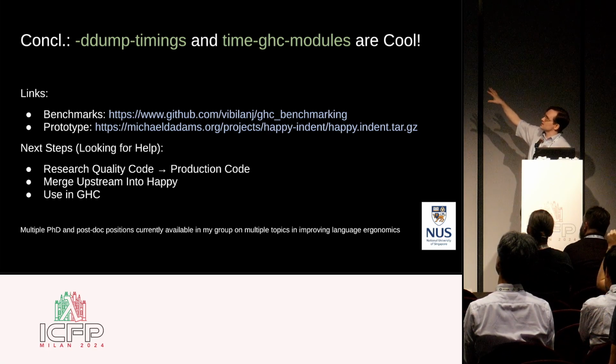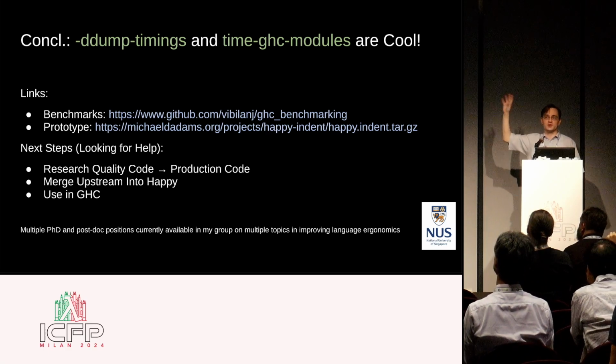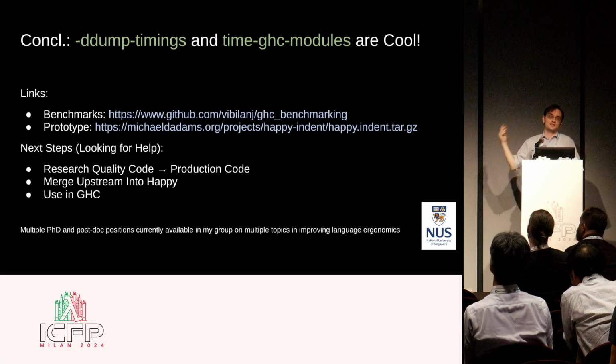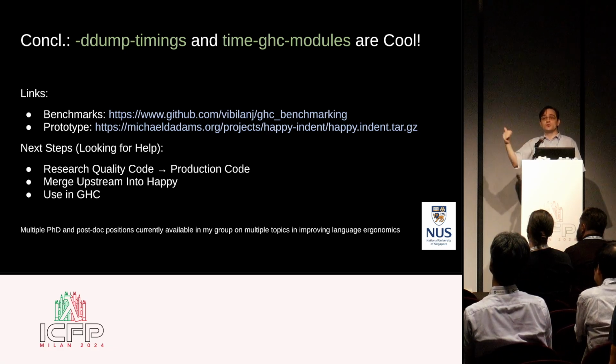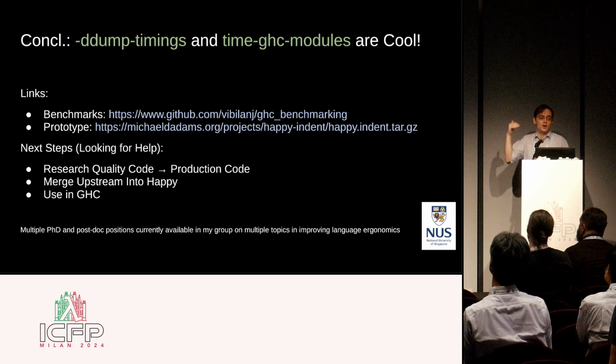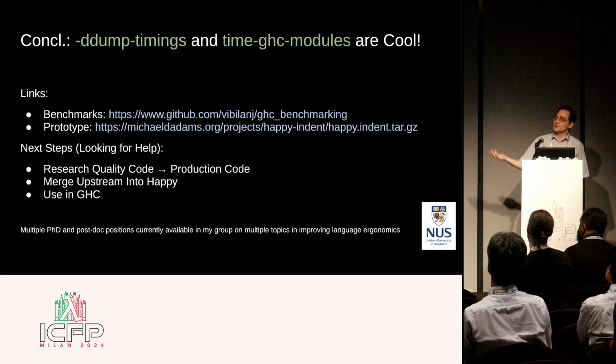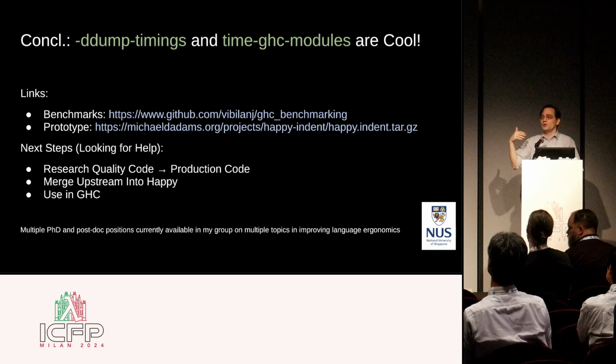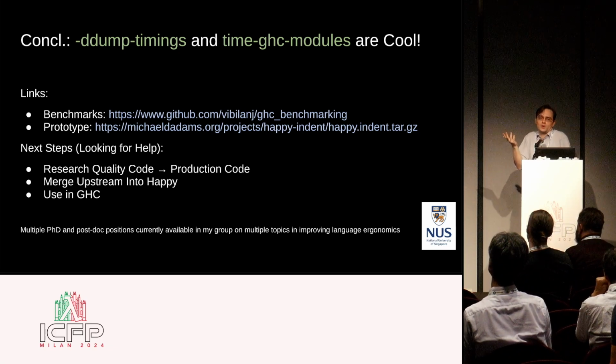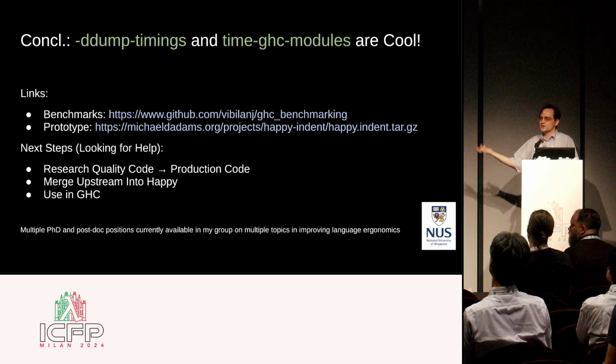We also packaged up the Happy prototype, which has been around for a while, but has never been merged upstream. So if someone is interested in taking that work from research quality code to production quality code, and maybe eventually we can get this into mainstream Happy, I would be very interested to talk with you, because I think this might be something that will enable a more extensible language. Like if we wanted syntactic macros in Haskell someday, we need some sort of a system like this.